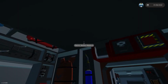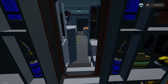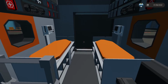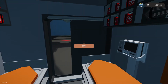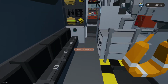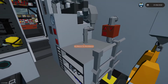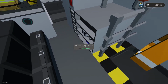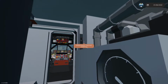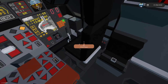And look at all the gear he got in here. Yeah, a lot of stuff. This is to release the container, which usually you don't want to do. So in the SAR module, you got the back door, so it can go on either direction. You got so many seats. You got these drop-a thingamabobs that go down, harnesses. You got more search and rescue stuff, to like repair boats and stuff, and yeah, that's pretty much it. Now let's go save some people.